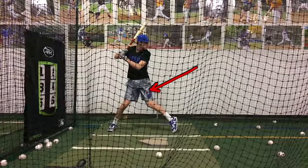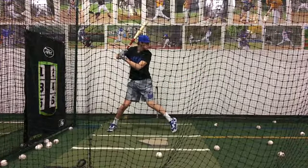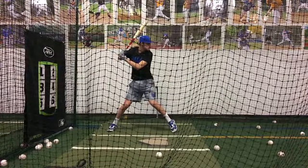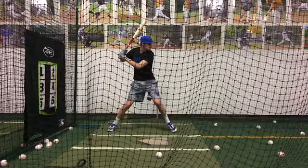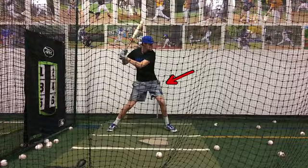But as I watch what you do here, as we put our foot down, as I watch our front hip slide, I'm looking down in that area, at the relationship between your top hand and your back shoulder. And what I see is, I'll just let it run. You can see as your hip slides forward there, as your heel's coming down, I'm starting to see how the weight's transferred here and how a gap has been created.